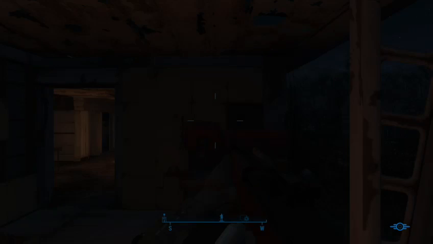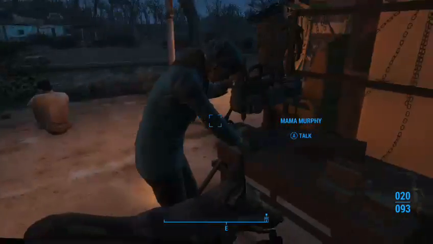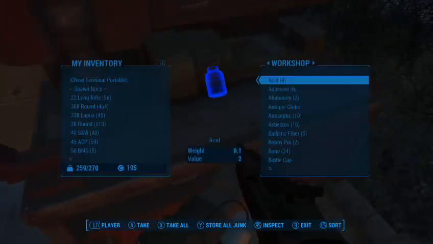By doing that earlier, when I show up to them, I can just hand it to him, and he'll go, oh, thank you, and then join our cause. That way I don't have to go through any of that extra crap. I don't have to go back and kill everything. It's already done. This is something I don't approve of right here. Let me dump off my junk.